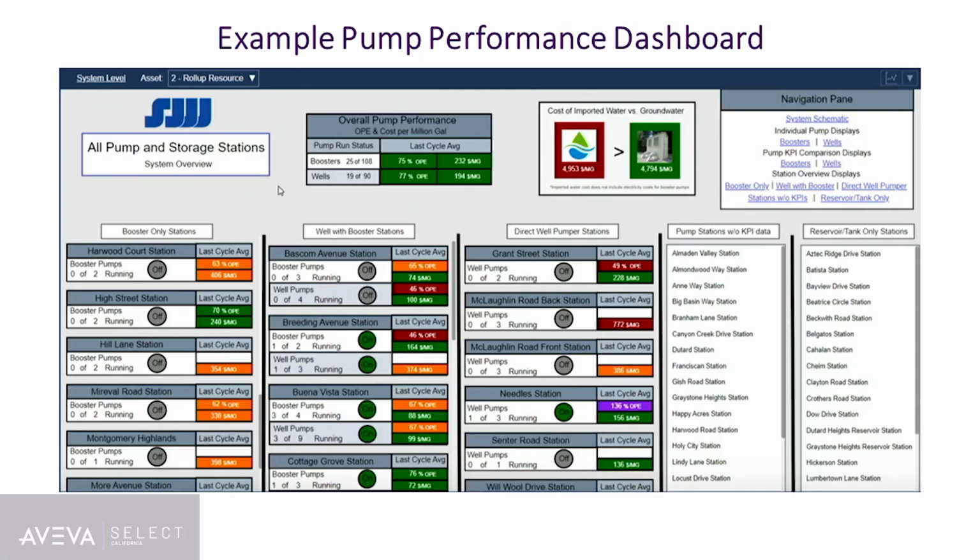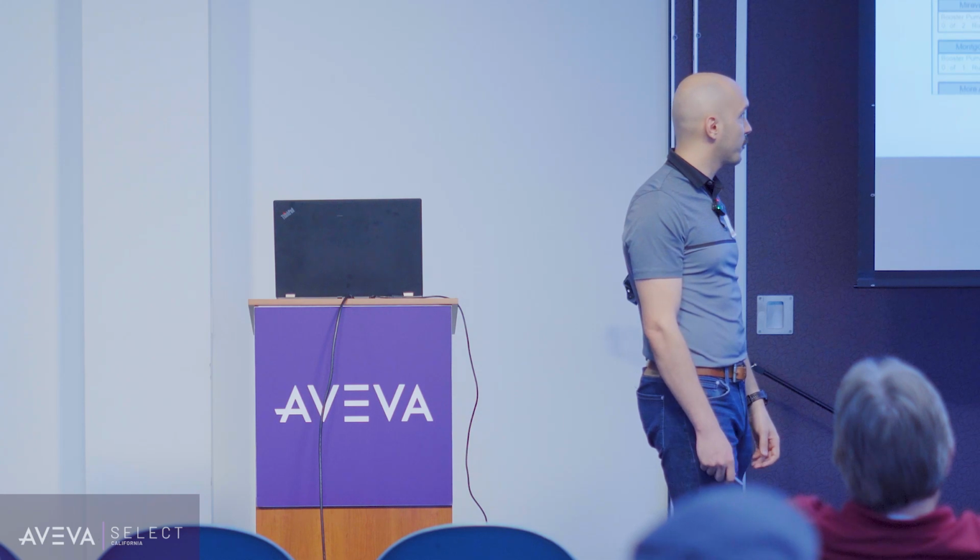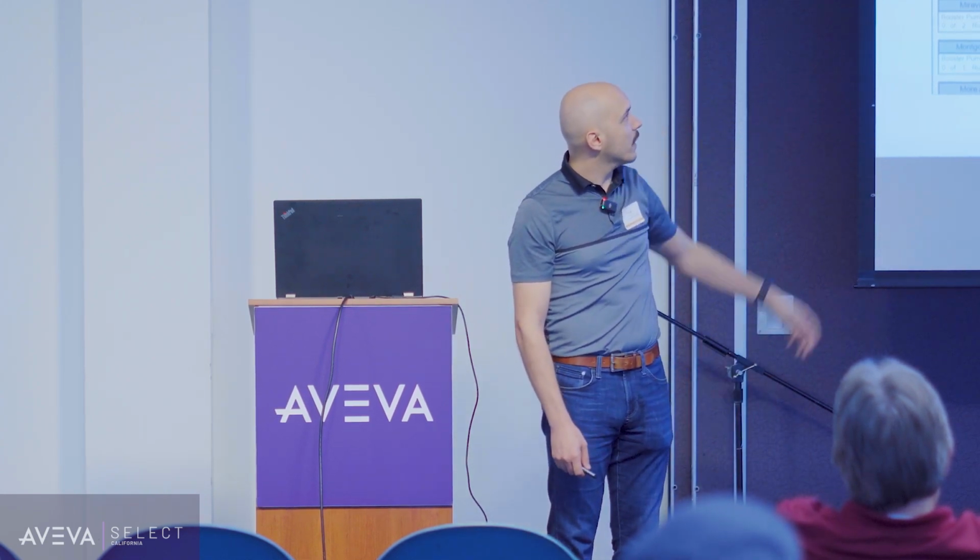Jumping back to San Jose Water, this is a pump performance dashboard, keeping the statuses of all the pumps throughout the facility, different areas of San Jose Water's production facility. Again, you can keep track of different metrics and then flag any lower efficiencies or lower performance with these pumps through the tools in Pi Vision.